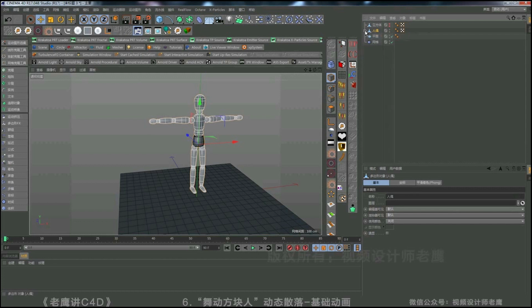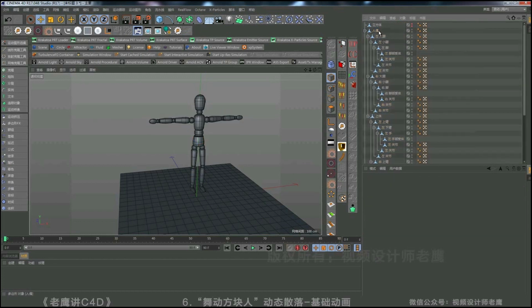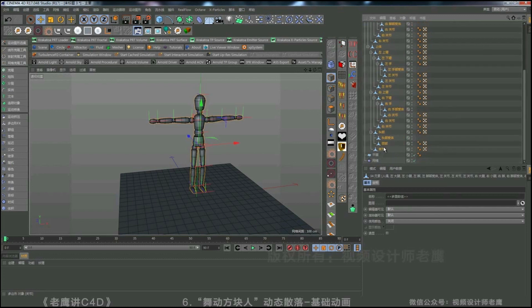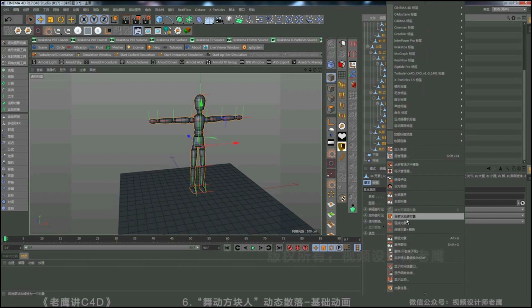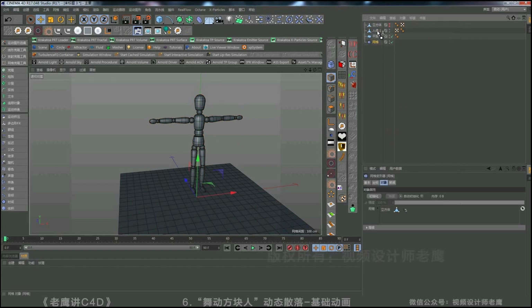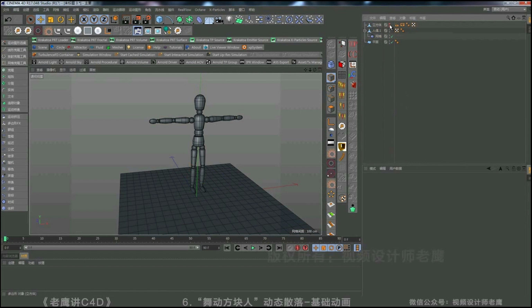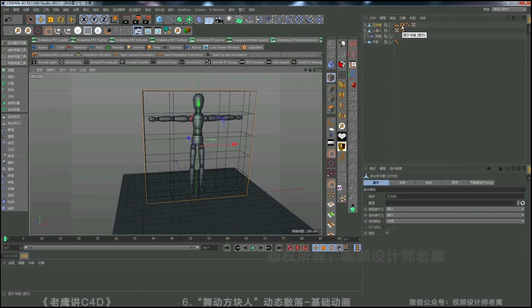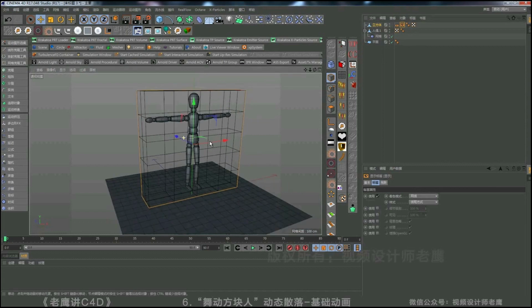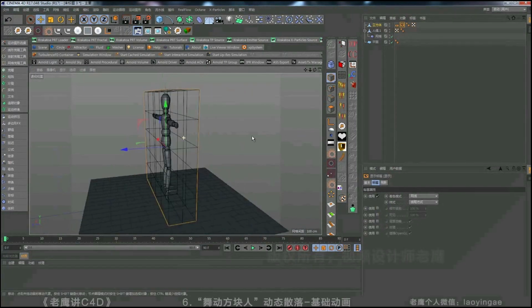Click here and then click again. Then unfold all, select the first object and then select the last one while holding the Shift key. Connect and delete, integrating them. And then we place the mesh under it. We click Initialize. After initializing, we display this cube. You can see it automatically added a display tag. Let it display as a mesh, which makes it clearer to see.